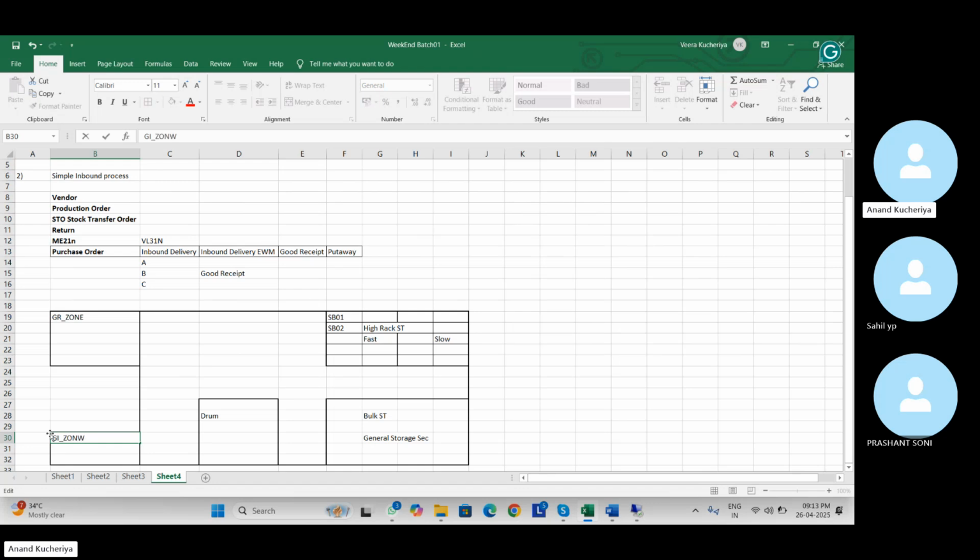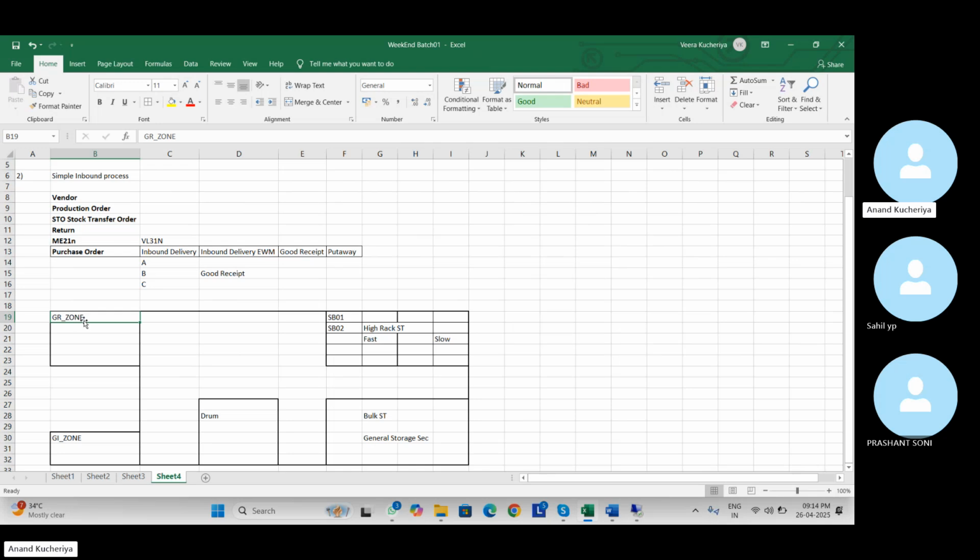When your material comes, the system should know in which bin that material should go. First, that is the intermediate bin, correct? Because let's assume that a truck has arrived here, and we cannot keep the material there for a long time. That's what we call the intermediate bin or staging area.